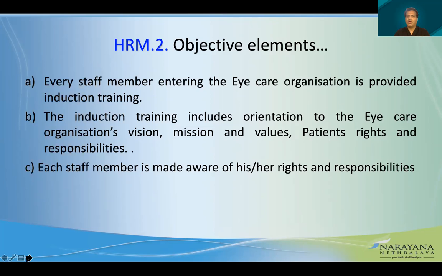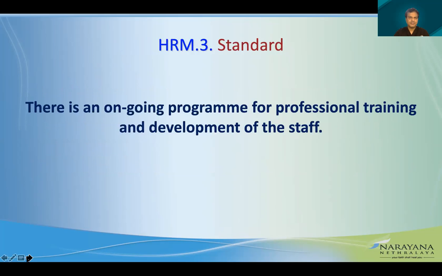Along with this, you should also have a specific departmental training. There's a general induction training, but let's say someone is going into OT, then there will be an OT induction training, which is the second part of it. Someone who's going to ward will have induction training for ward. Someone going to a department will have a departmental training. So induction training will have two parts. One will be a common part regarding the organization, then you will have a specific part where the person is going to work. And an important thing here is that we talk about patient rights and responsibility, there's something also called employee rights and responsibility, which you need to define, discuss, and make employees aware of, and which is covered in this element.